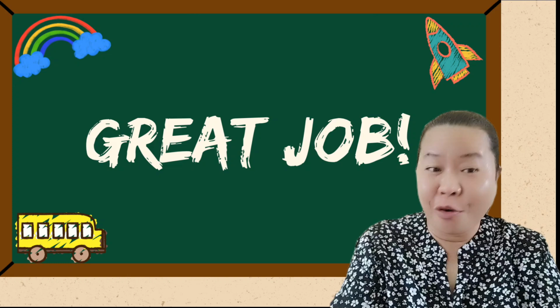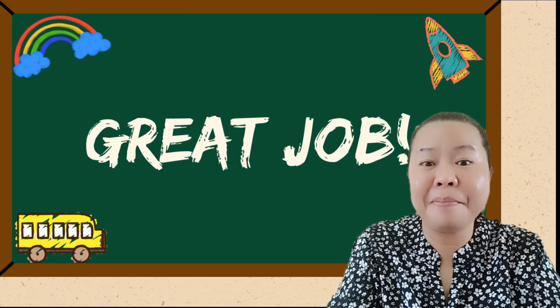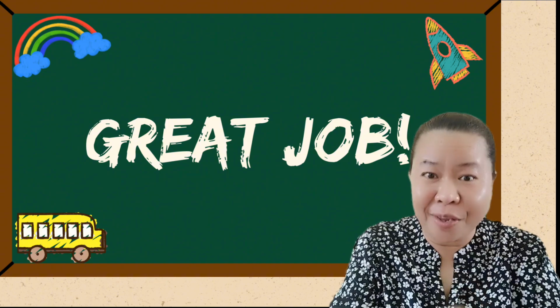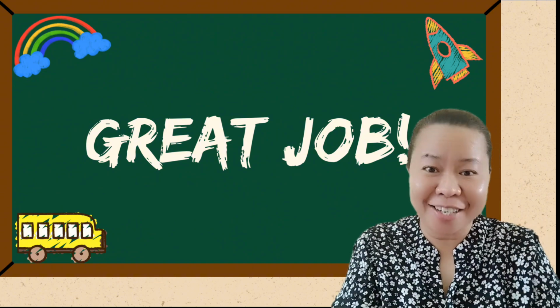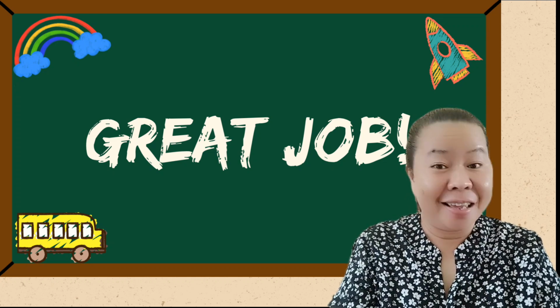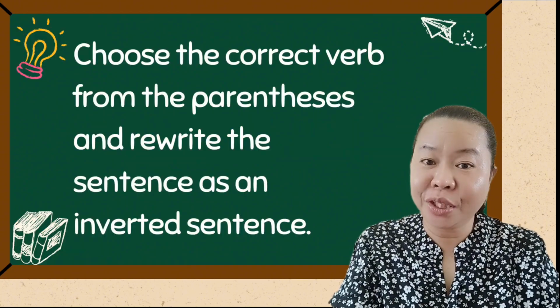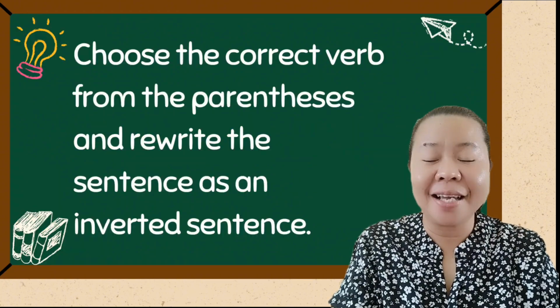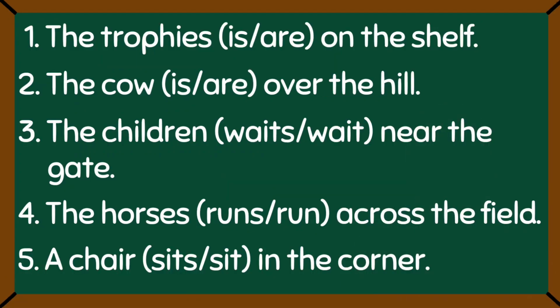Great job! Remember, the key is to make sure the verb matches the subject, even when the sentence is inverted. And because you did a fantastic job, I think you're ready for an independent activity. Now it's your turn to try it on your own. Choose the correct verb from the parentheses and rewrite the sentences in an inverted order. You may pause the video if you need more time.